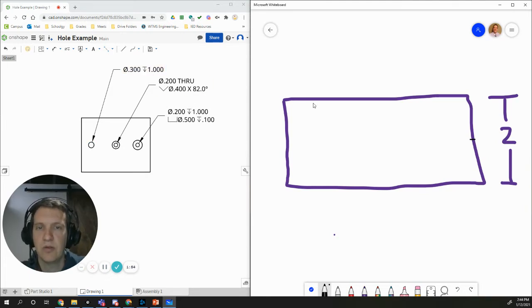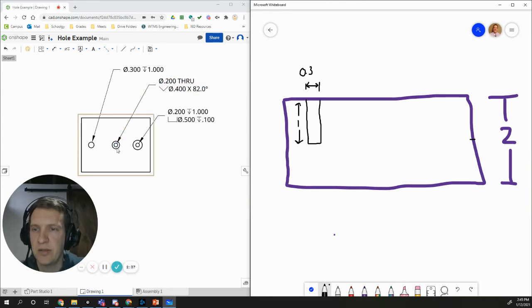So this is a blind hole. It doesn't go all the way through. And if this is 1 inch here, about 1/3 of an inch is that. So we'll go down to, this was my halfway point. This is my inch line. All right. And so let's put some measurements on here that prove that we know what we're doing. Okay, so it's got a depth of 1. So I'm going to put the depth of 1 on here, and it's got a diameter of 0.3. So I'm going to put this measurement here and call this 0.3. All right, that shows that hole there. Let's move on to the next one.